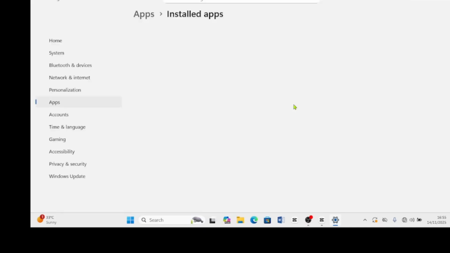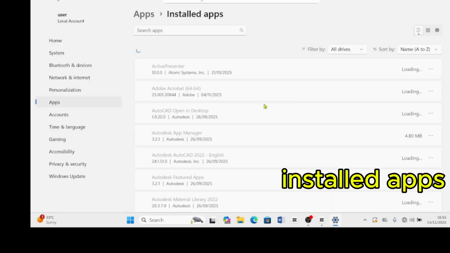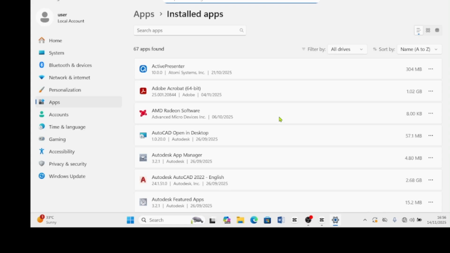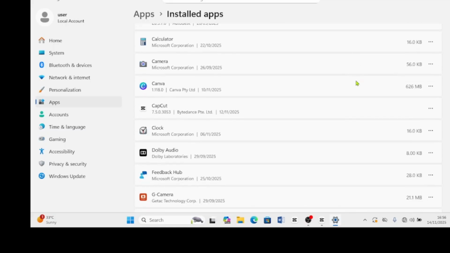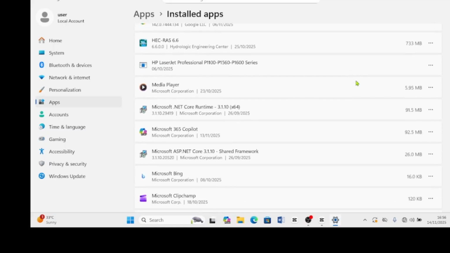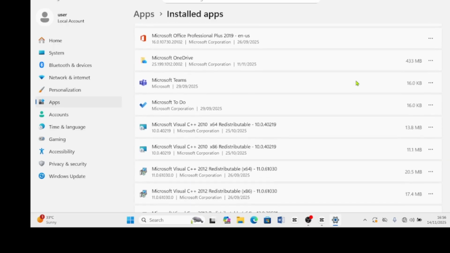And then let me also show you this last tip. I hope this is also going to help you out. Just go to your Windows search bar and type apps or installed apps, and here you are going to have a view of all the installed applications in your system. I bet you, most of these applications you don't need anymore. And you have to do a cleanup. You have to uninstall some of them, especially the ones that you no longer use.